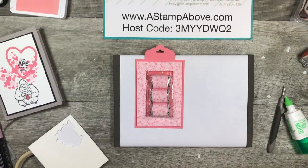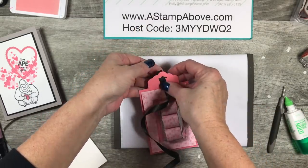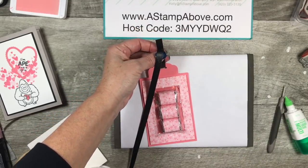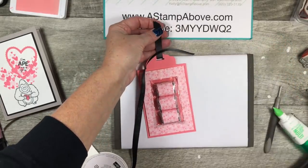All right, now I'm going to take some of this black shimmer ribbon because I want my little treat to match my card. And I'm going to put this in here and trim it off. Like this.